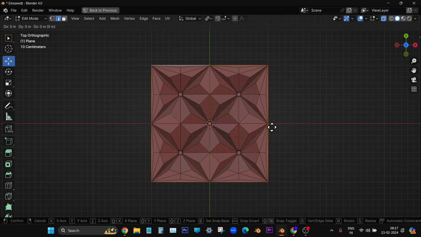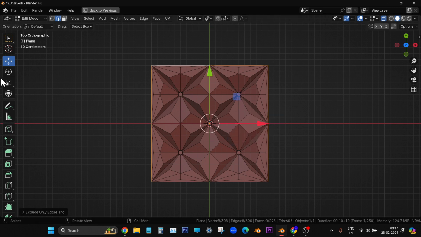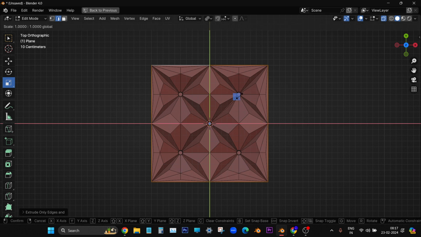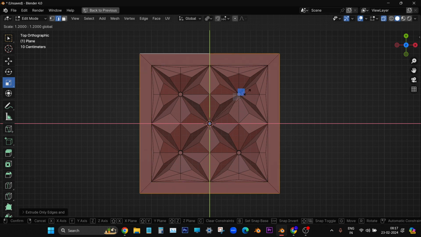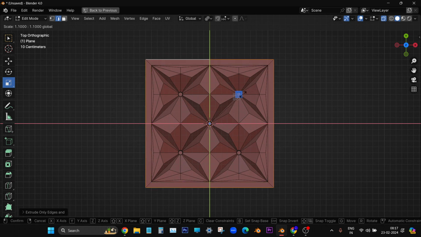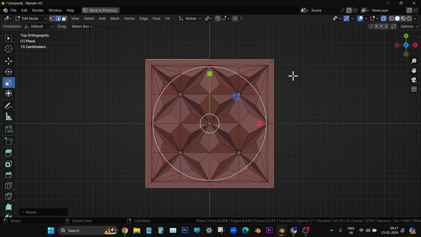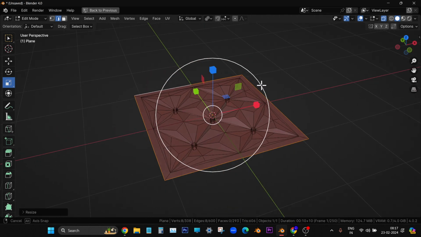Now what I will do, I'll go to the top and press Alt E, extrude edges, the first option I'm choosing, and then escape, and then go to scale in the toolbox, hold Control on the keyboard, and using the blue small square patch, I'm just scaling it like this. Okay, fine. This is 1 unit scaling. 1 unit means 1 square unit. You can see 1 square here.